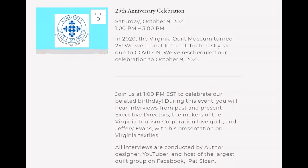Sadly, we had a wonderful exhibit that just went down so we could put up this new exhibit. I was really sad to take it down. It was highlights of our collection from when we first started taking quilts in 1992. We would pick one quilt brought in each year that we thought best highlighted our collection. You would have an 1850s quilt hung right next to a 2007 quilt, and seeing that difference was wonderful. I think they'll be highlighting that exhibit a little in this event. It's going to be a fun time, and it's all online, so this is a virtual event.